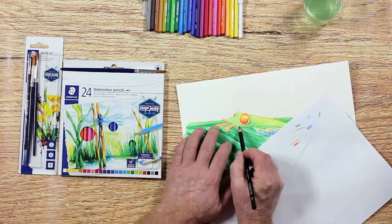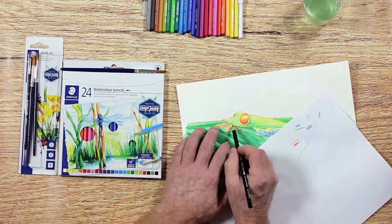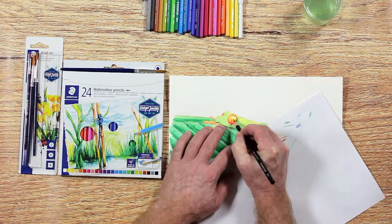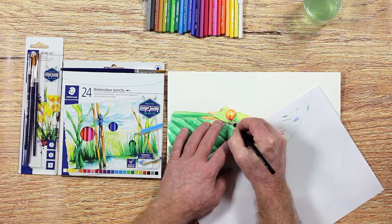We are going to add black to the darker shaded areas and shadows. The black will also be used to add small details like the pupil of the eye.